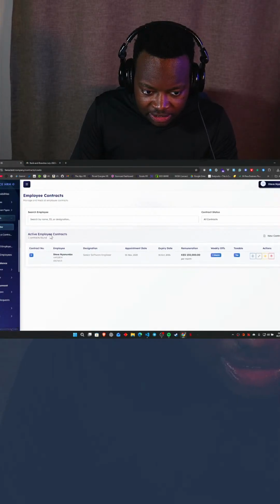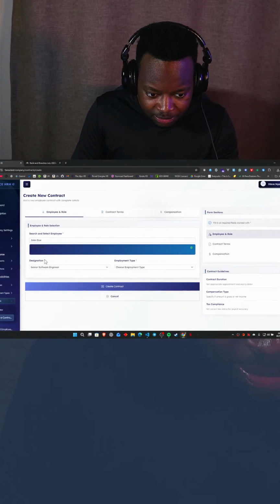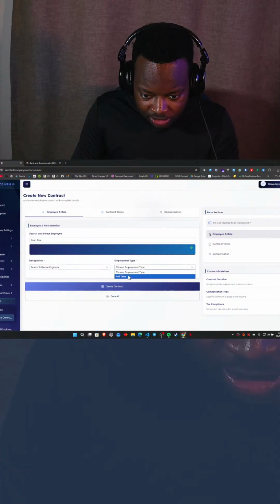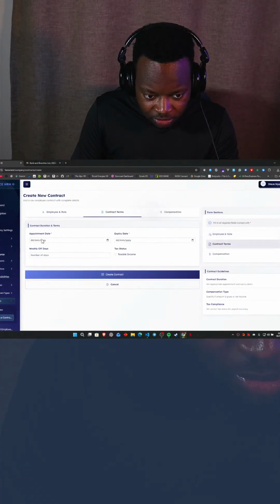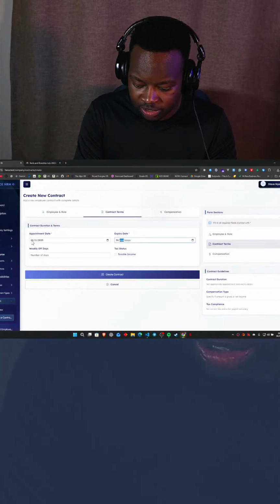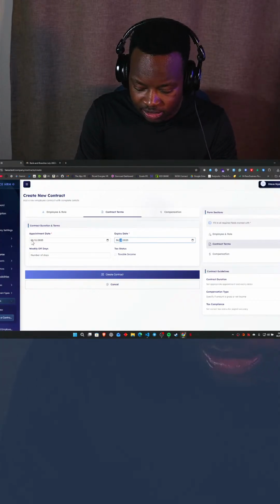We can create another one, maybe say for good measure, we can do somebody else and put them on a gross salary. So we'll come and put this one at full-time. Contract terms will start from 01/11/2025 to 30/11/2025. We could do 31/12 actually.